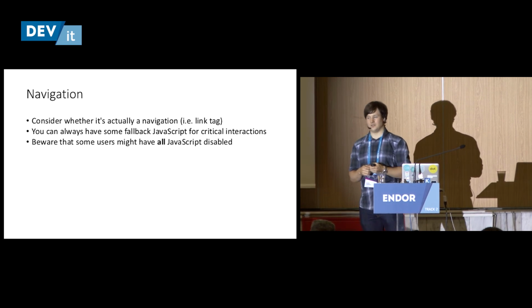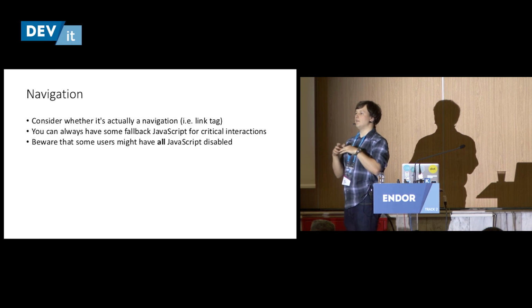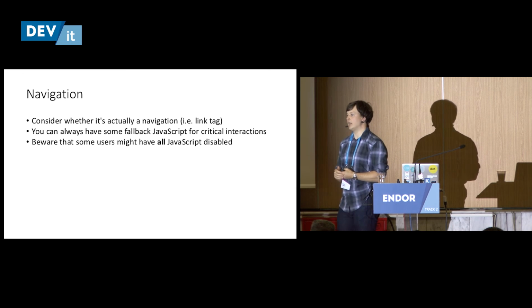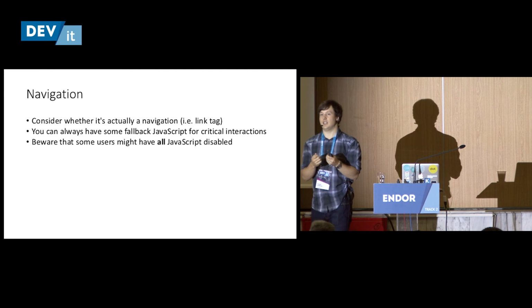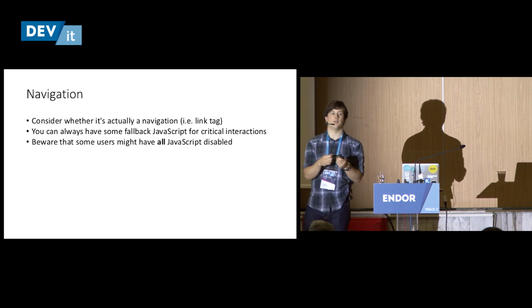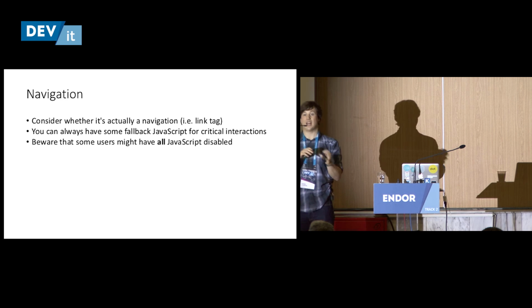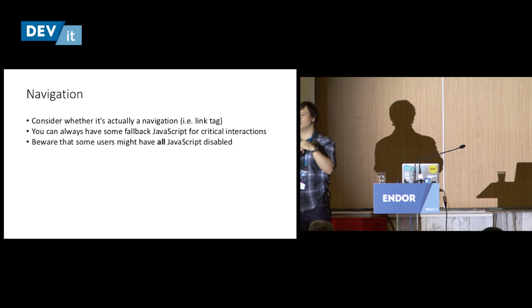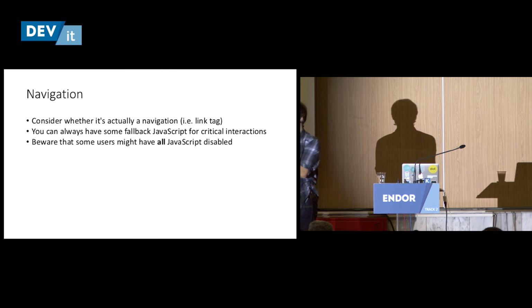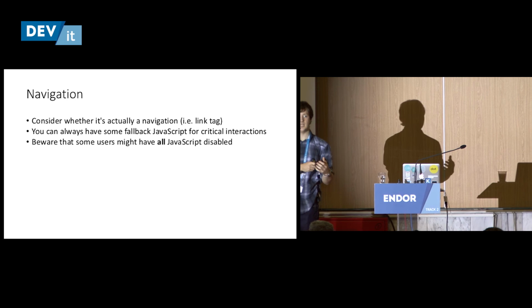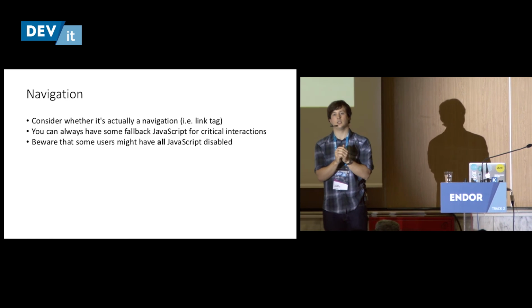Let's talk about navigation first. The key thing I'd like to encourage everyone to consider when you think about any kind of interaction in your application is: is it really navigation? Often we think that something is just a state change when actually it's navigation. An example of this is a show/hide button with a section of your application that animates and shows and hides. That's navigation. Anything where you're changing what's visible on the screen, but you're not updating any data in any database, that's navigation.